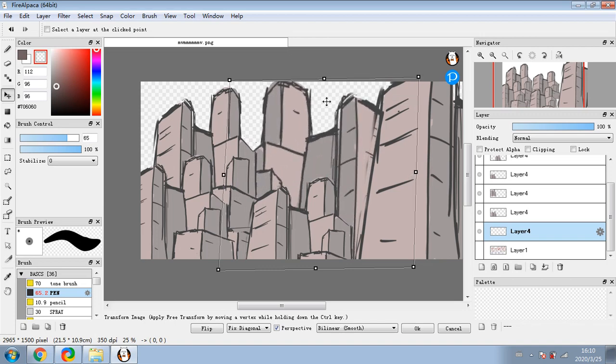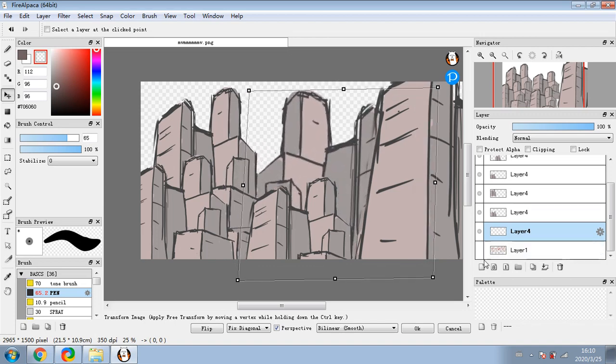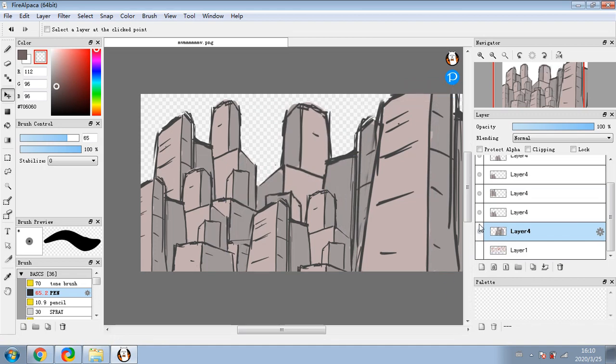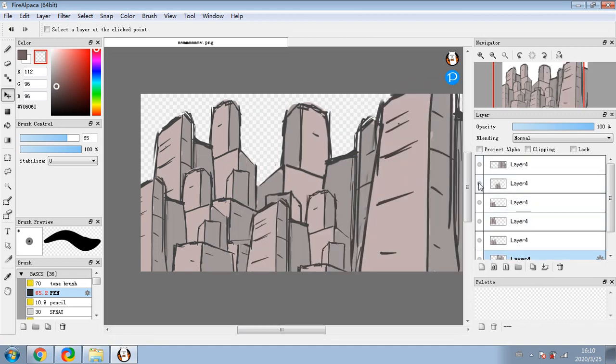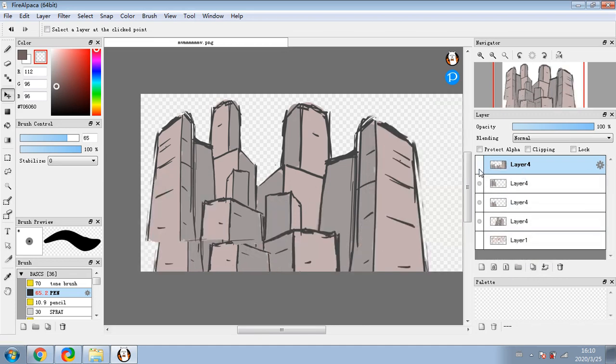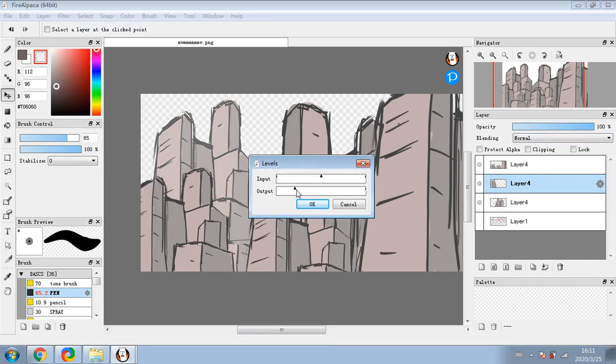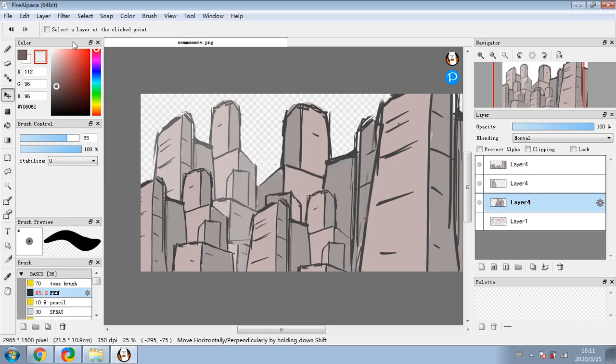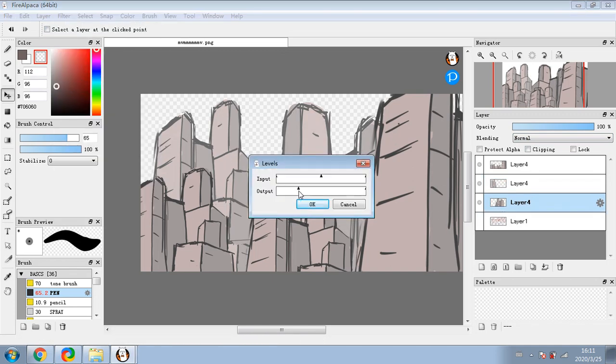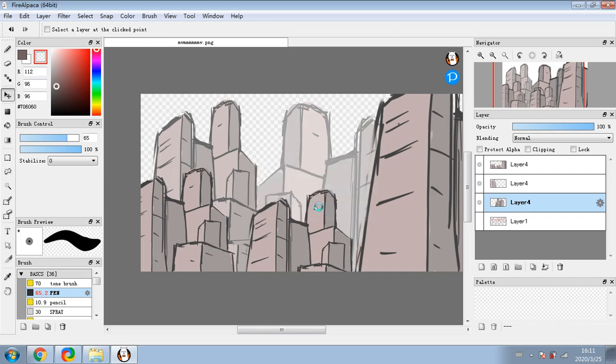Okay, so there we go. Alright, it just works, don't it, man? Basically, it just works. At the end of the day, it works. You know what I mean? Just put these down here, so they're in the front, good. Okay, they're there. I'll put these ones a bit lighter because they're further away. And I'll put this one even lighter. It's further away. Just do it like that, maybe. Something like that.